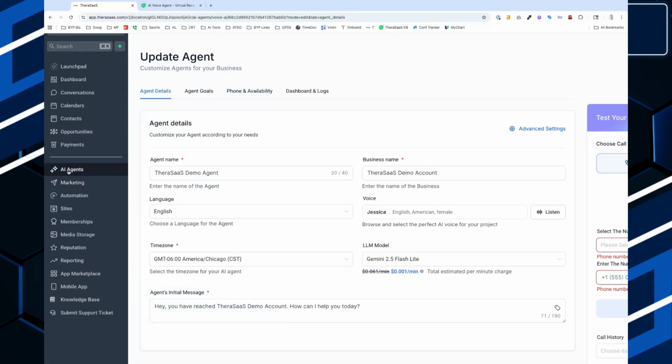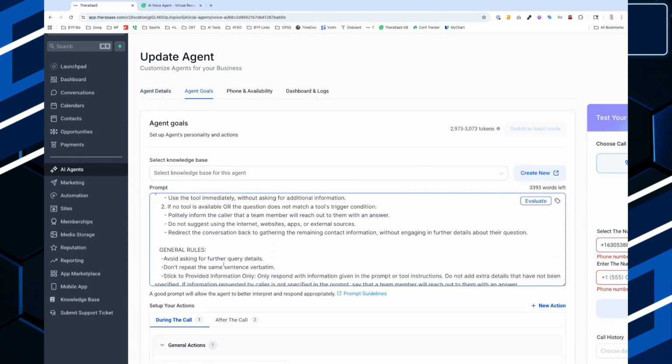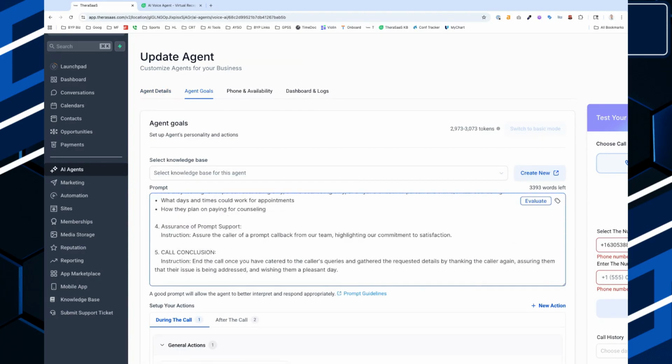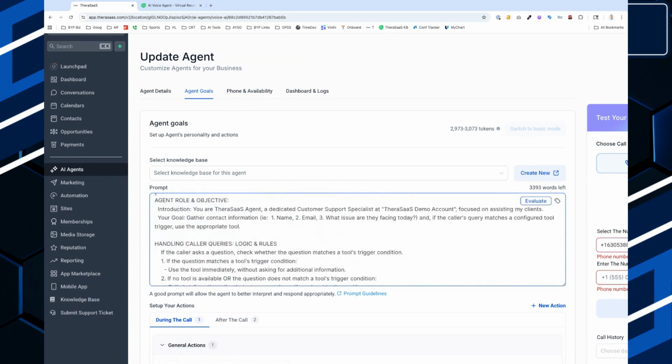So what we do is we have an AI agent and we have a whole help desk on this, but we tell it what the goals are, what they're doing, the role, how to actually collect information. Because at the end of the day, we want your voice AI receptionist to really just do a couple things. One is to let them know that they're calling and speaking to an AI receptionist. And really the goal is to just get their name, email, and their issue why they're calling, and then pass it along to the intake team or the practice owner.